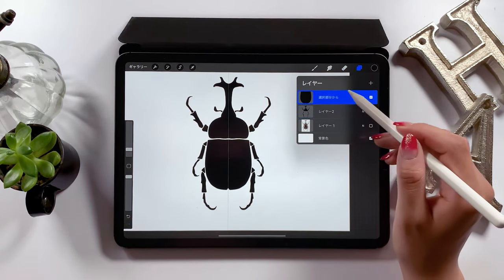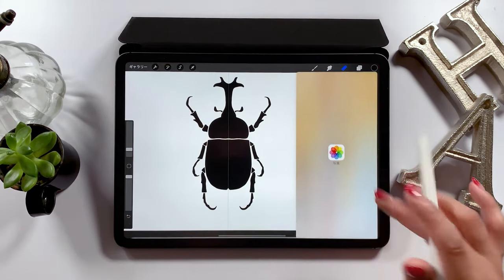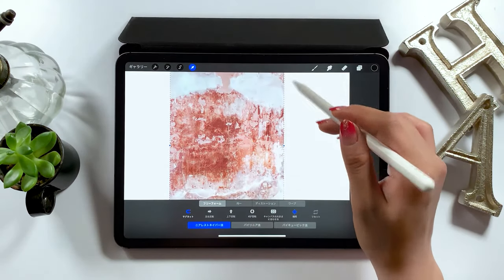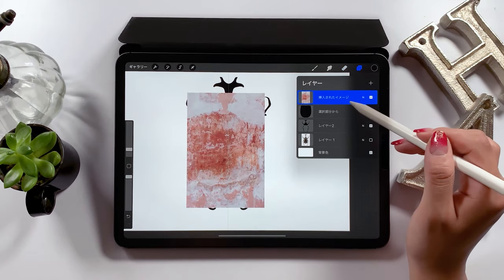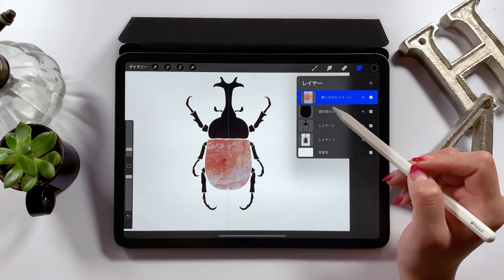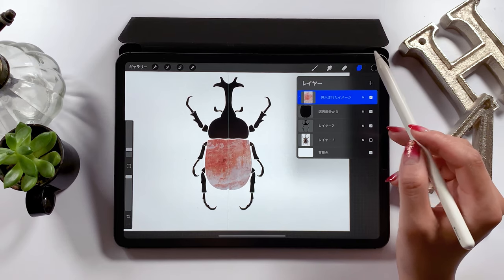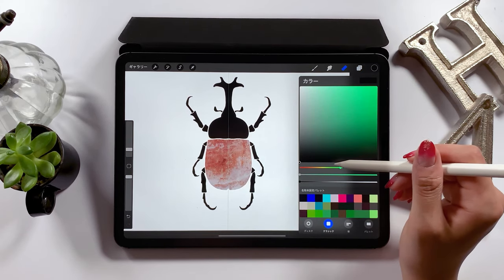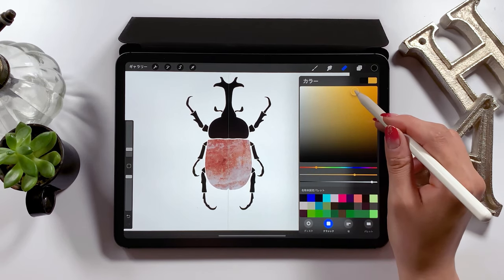Here, we are going to apply textures to the belly part only. So like we did earlier, throw this in and set it so that it covers the belly part. Select the layer and then choose clipping mask. Now the textures will apply only to the belly. That was about the automatic selection tool — it's very useful, and this is actually the first time I talk about it in my video. I've always struggled to find a way to explain the use of it, but now I did it, so please give it a try.